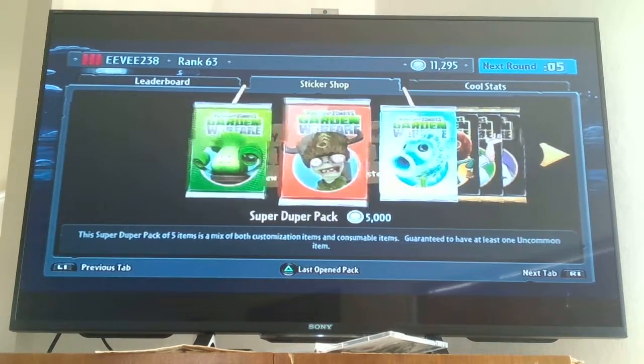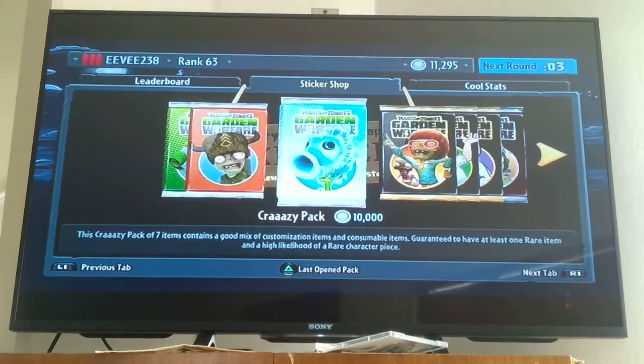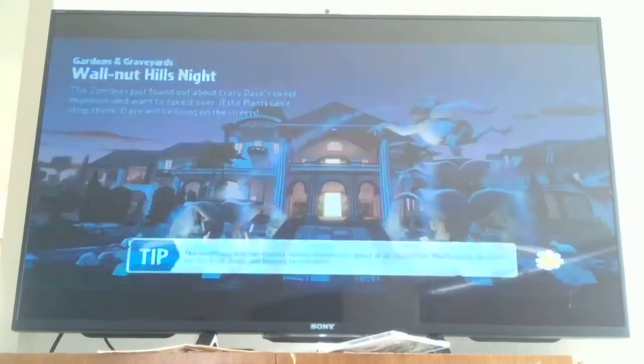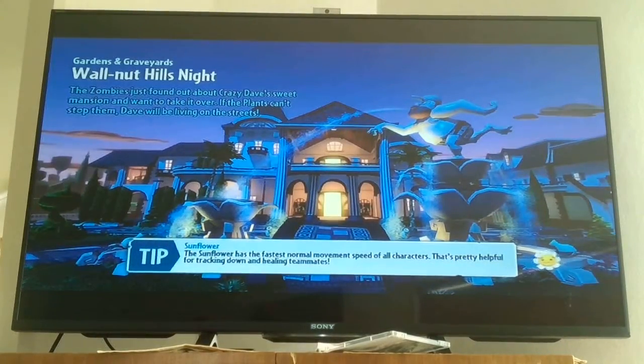Cheats! Should I buy this one? No, you're hacking. Sorry, the hacker. Okay, now we're gonna play as the cactus. I'll take my favorite. And this is my favorite map!